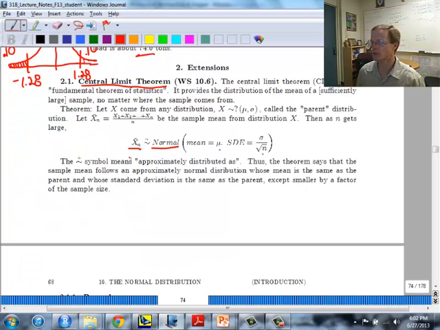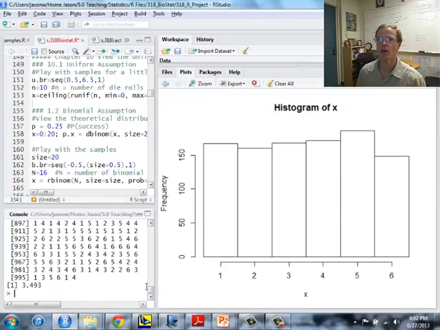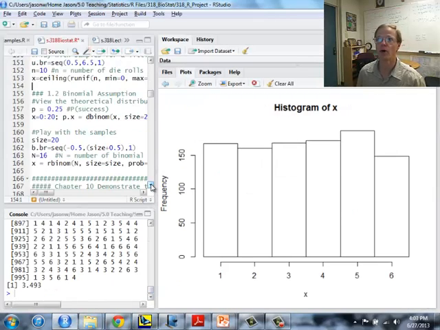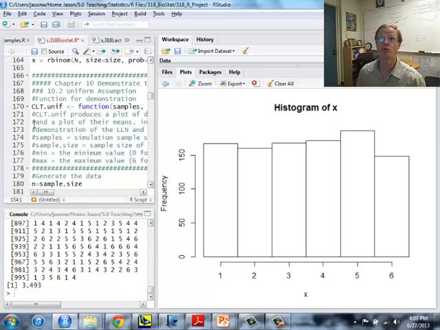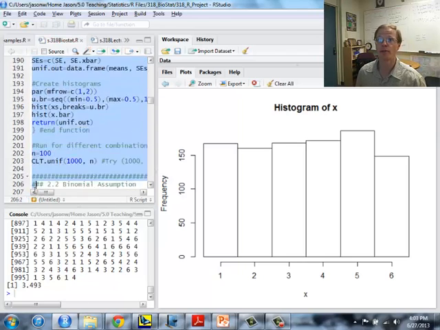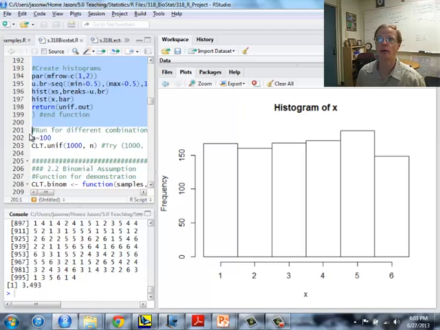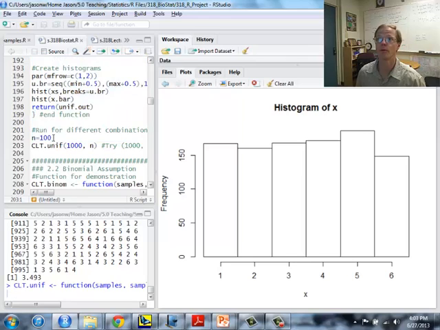Now, what's the central limit theorem again? It says the mean goes normal. What do you mean by that? Okay, what we're going to do now is, remember when we were rolling those 10 dice? This is the file that we're in right here. And I'm just grabbing this command. We'll run it. Run that guy.